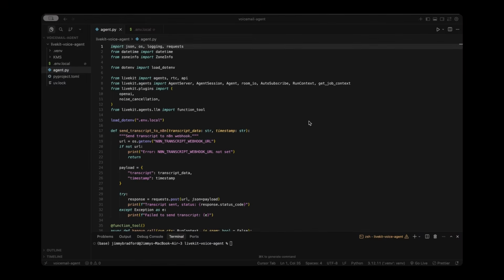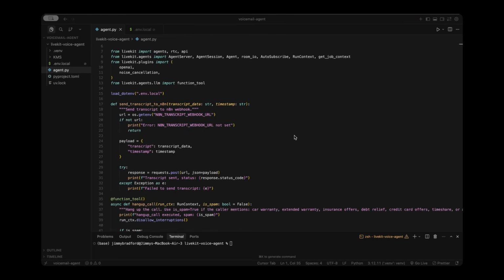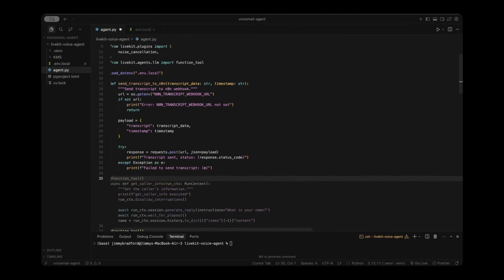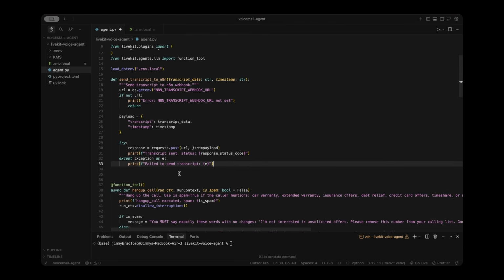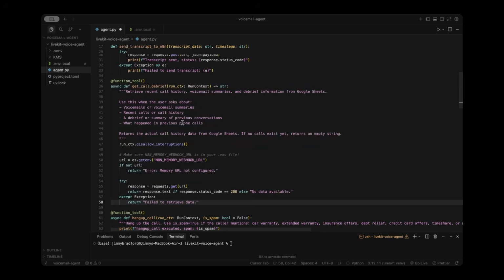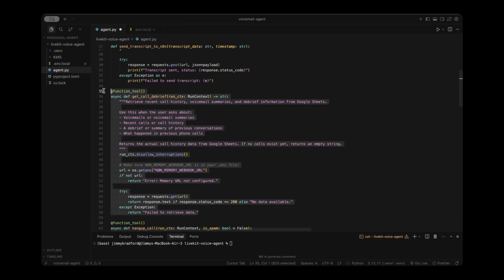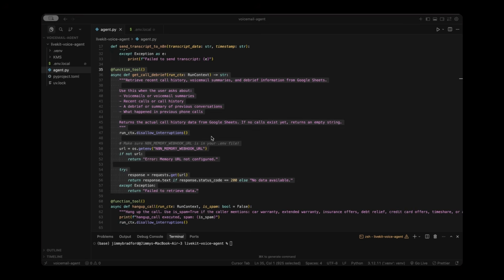So what's going to happen is when we speak to our agent in that LiveKit playground setting, we want the agent to be updating us on voicemails that we've missed or recent voicemails that we've gotten. So how that's going to work is we're going to ask our agent to update us. Then it's going to call a tool to actually get this information, retrieve it from our workflow, and then return that information back to us. So this is what our function is going to be, right here, is what I've just pasted in. This function will connect our agent to our get webhook.